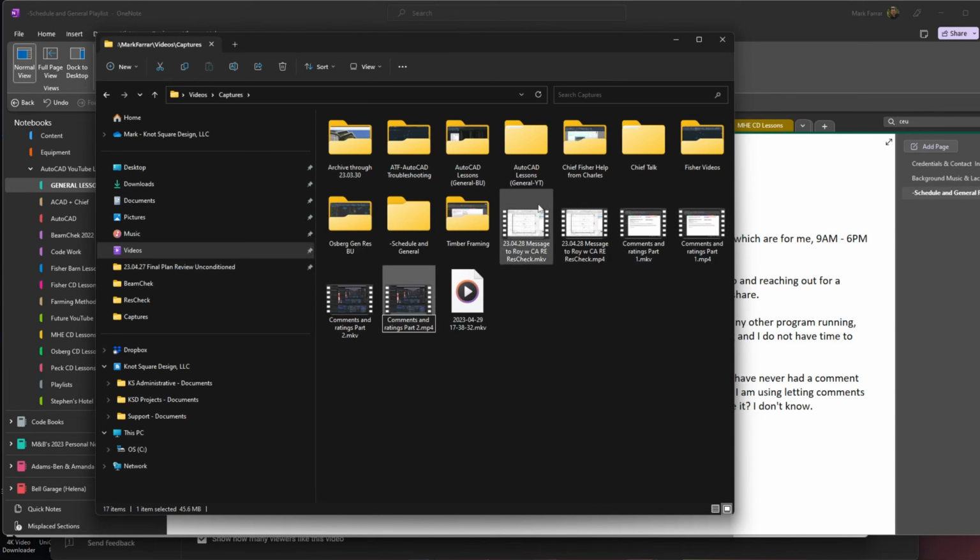Then up here, I've got my lessons and then they say AutoCAD, but there's general and schedule as well. And so in here, general and schedule, I need to create a backup folder. Like here, I've got a backup folder and a YouTube folder. And I don't have that in here yet, but just consider that that's what I do. I'd put the MKV in the backup, then put it within its appropriate folder, and then I do the same with Part 1. So right now, this thing's empty.